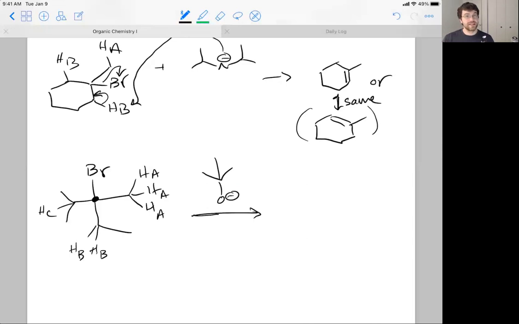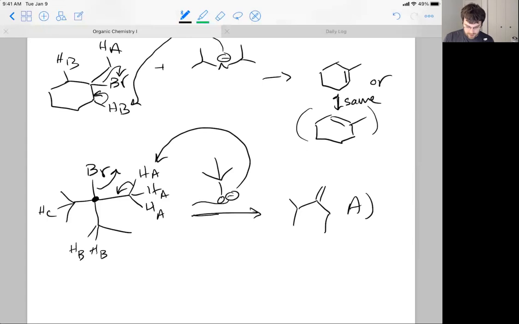Okay, so in this case, what we want to do is then draw the product for removing each of the adjacent hydrogens. So HA is going to be removing this one, making a new carbon-carbon double bond, and then losing the bromine, excuse me. That's going to give this product as A. You could show a product as B. Now B's actually got an issue. There's actually 2 products for B.